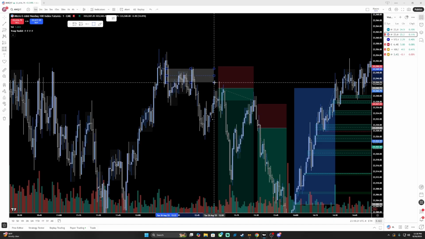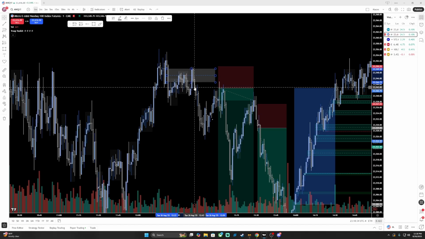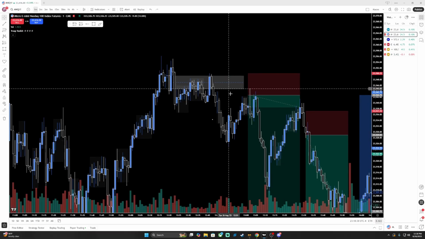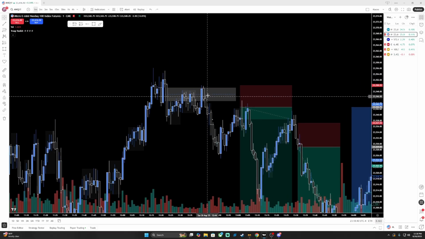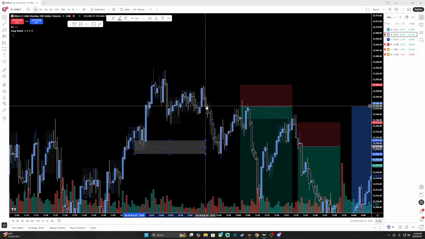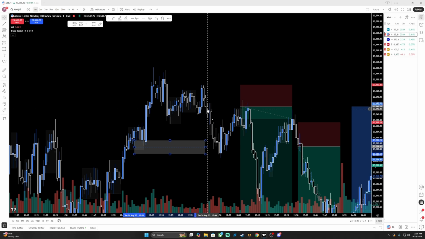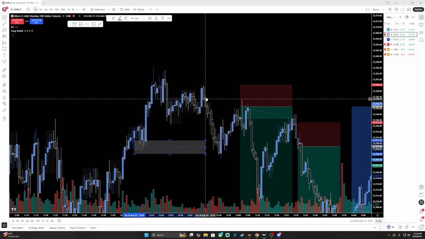First fair value gap. What does price do to that first fair value gap? Comes up, retests the first fair value gap. It gets respected. Boom. What else do we get in this respected fair value gap? What do we get off of respecting this fair value gap? We get another first fair value gap with a break of structure, an efficient break of structure.